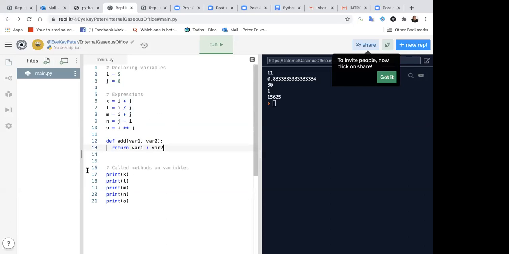Now, how does this help us? For instance, let's assume that we want to print the result of adding 5 to 6. We would just say print add 5 and 6.